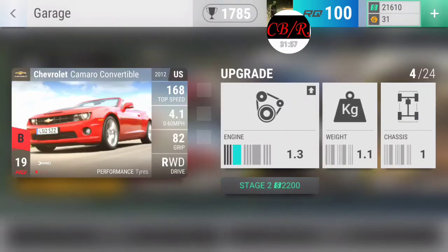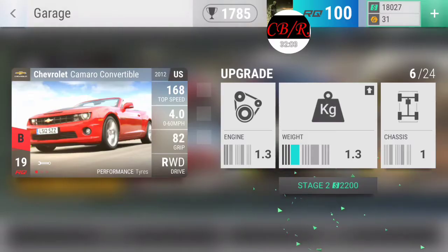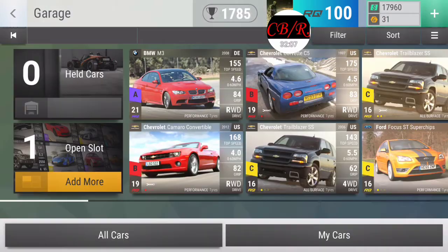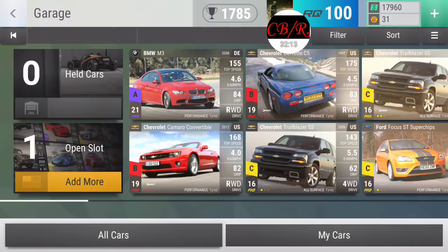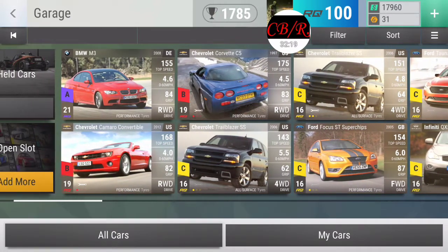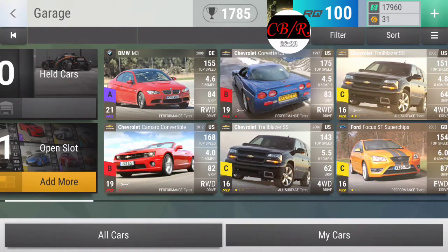If you guys did enjoy this let me know. You okay with the fact that I spent some cash? I got these cars because I actually did buy them - like, I actually bought them, bought the actual cars. I've got a little bit of money I can play with in my bank account. Which car do you like more - the Corvette or the Camaro? I think I like the Corvette more. I know the Camaro's quicker but I think I just like the Corvette more.